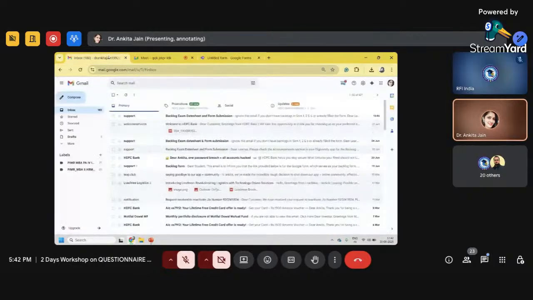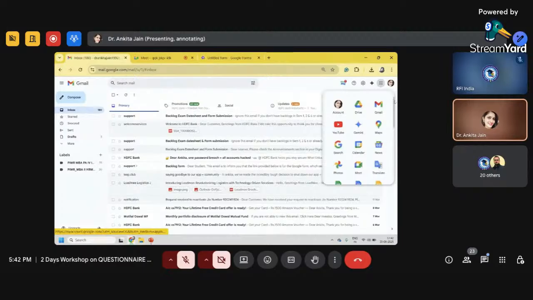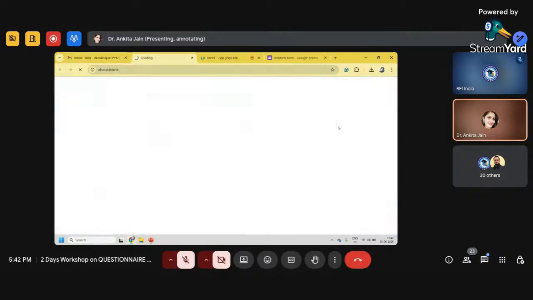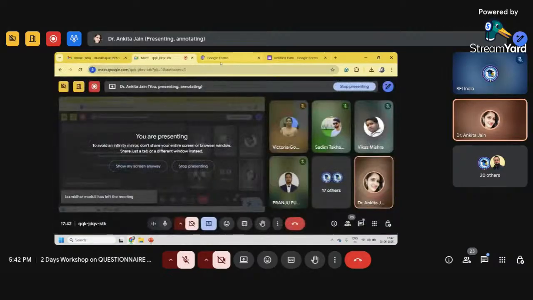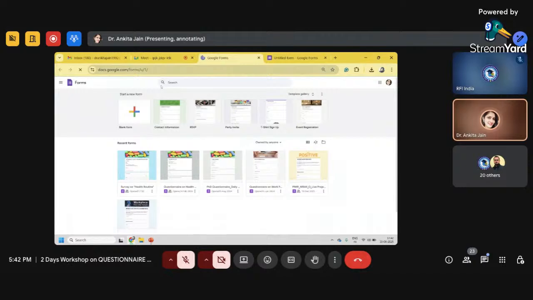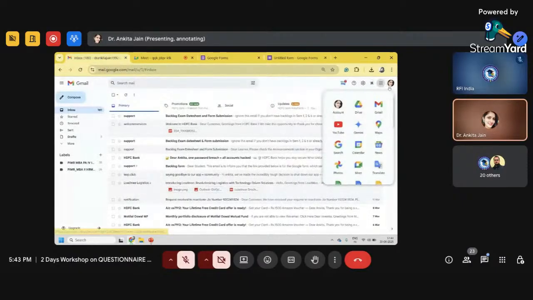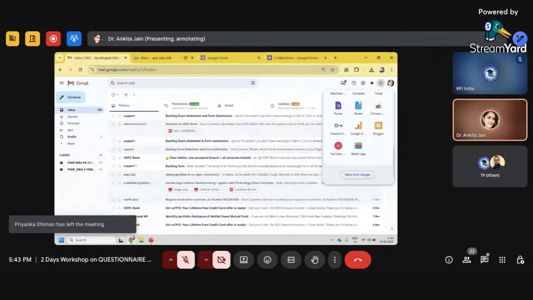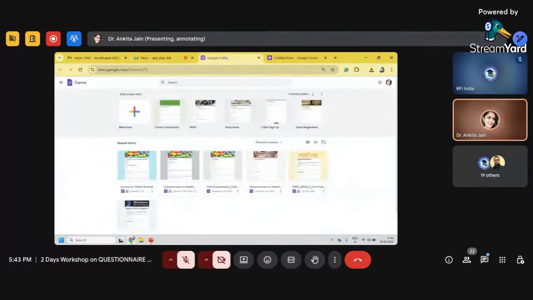There is another way. I open my mail ID and in the Google toolbar I can search for forms. Either way, you can see that I am opening the same type of form, untitled form. Because I'm not directly creating the form, I'm going to Google Forms, like we go into Google Drive. From the mail, in the toolbox where different apps can be seen, I have gone to forms. Okay. So now I'm in the forms.